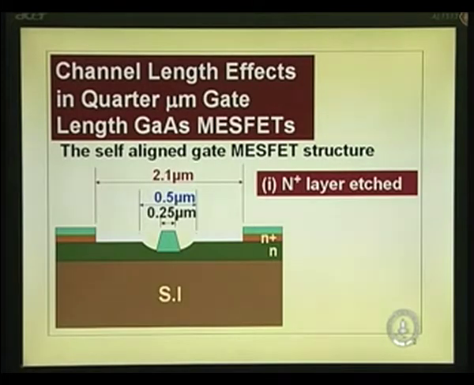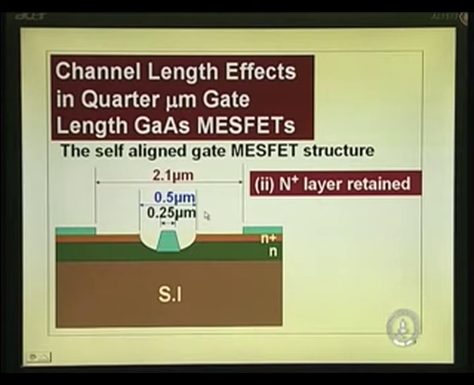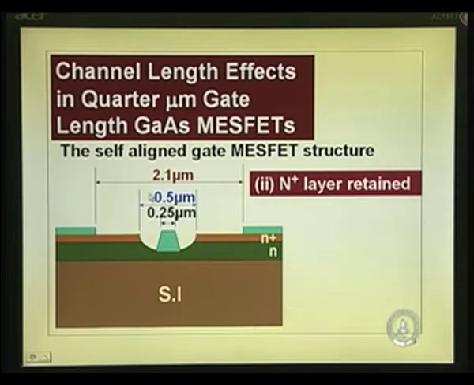What we did was we took the result reported in literature. You can see this device 1, the N plus layer is not present here on the top. In the device 2, a layer is present on the top. So, all the difference is this length, in this case the channel length. Gate length is 0.25 micron, and channel length is 2.1 micron. All other things remain the same, you can just watch the next one and the previous one. Here that layer is absent, now that layer is present.